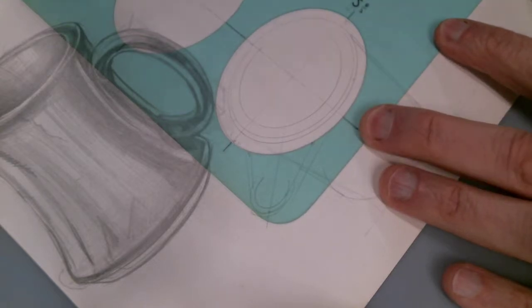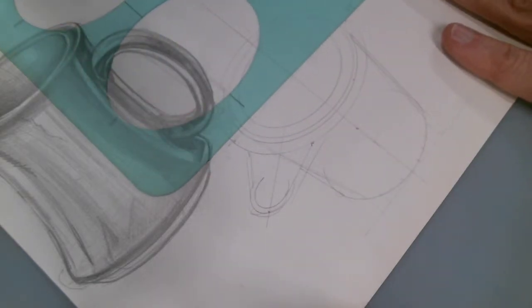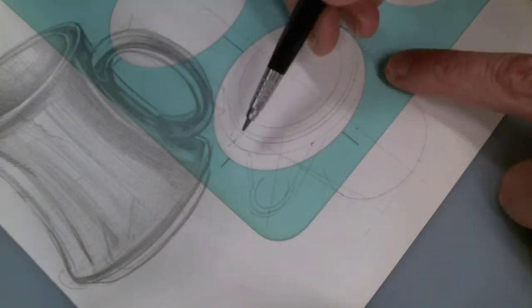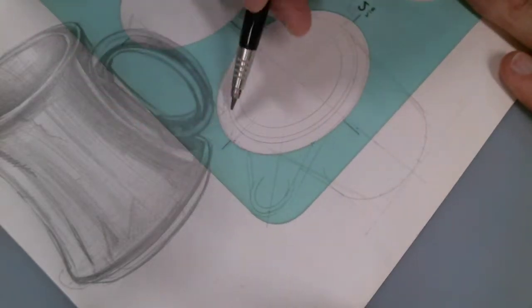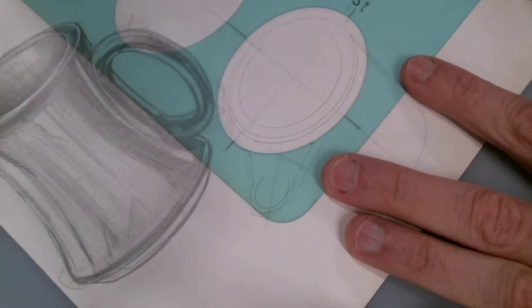So once I had the center, I found the cross line, put that in just by adjusting the line there. So now I had a center line for all the shapes that are going to be on the top: the edge of this creamer, the lines that represent some of the text. So I gave it a base line and a height line that's on an elliptical shape, and that made it a little bit easier to see.